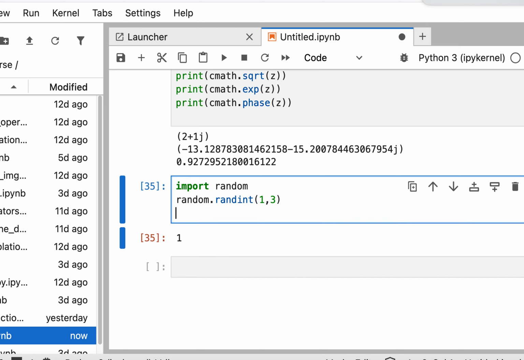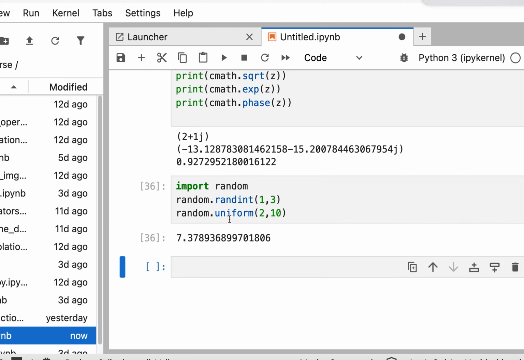There is also random.uniform, which is like a random float between a certain range, but in this case to be uniform. So we could do something like random.uniform, and we could pass in, maybe it should go from 2 to 10. If we run that, then yeah, it randomly selected a value for us. There's also choice, where you could pass in a list, and from that list you ask it to randomly select something. For example, you could do random.choice.